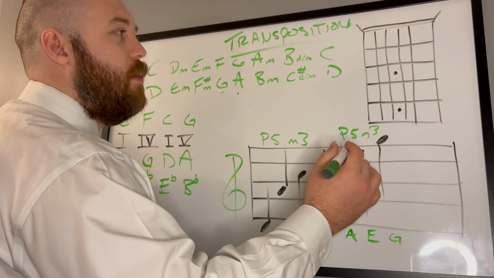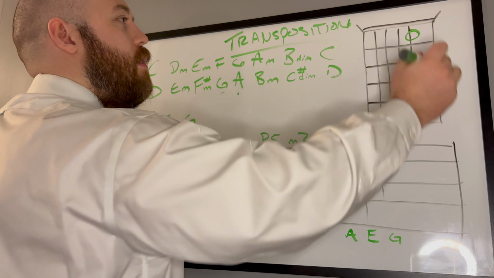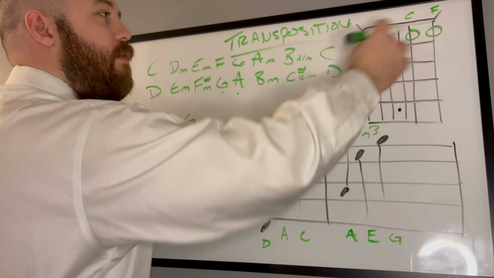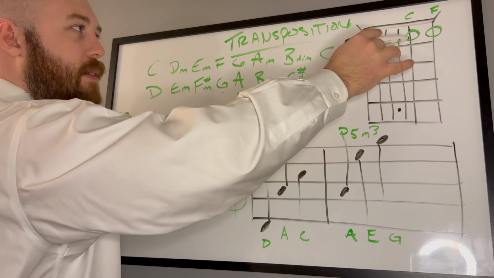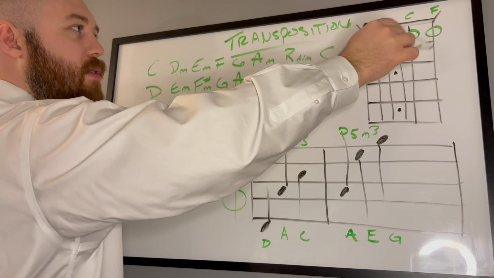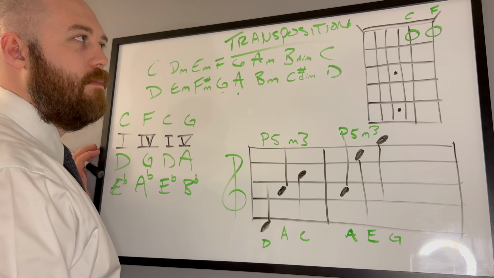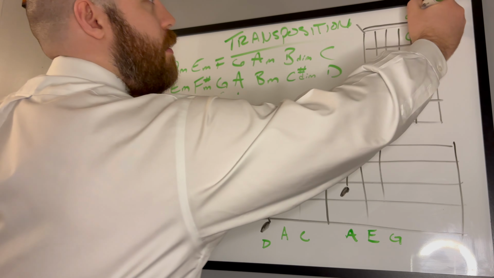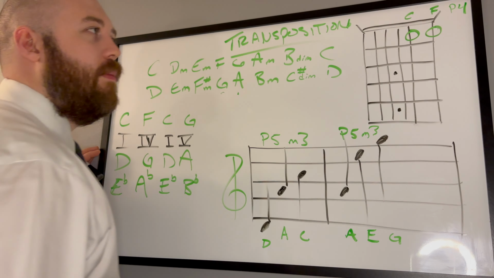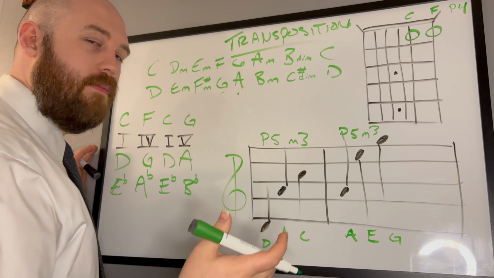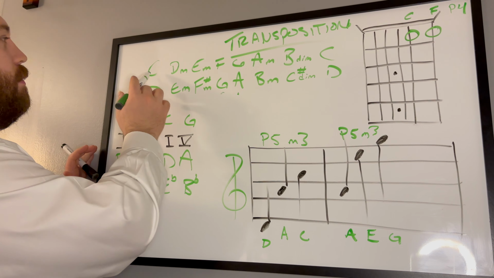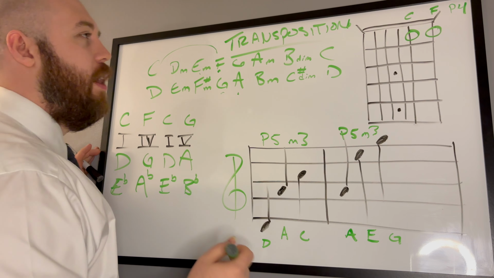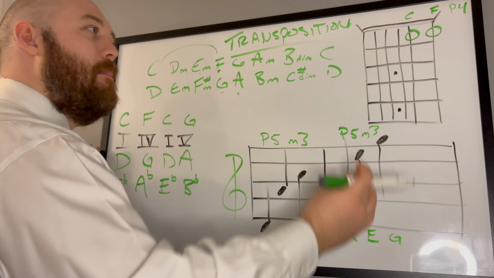Let's say I was to play a C here and then an F here, right? So that's a C and an F. First fret, B string, up a half step is a C. E string, up a half step is an F, okay? What's the relationship between these two notes? Perfect fourth. C to F is a fourth. Okay? And to prove it, 2, 3, 4. There you go. It's the fourth.